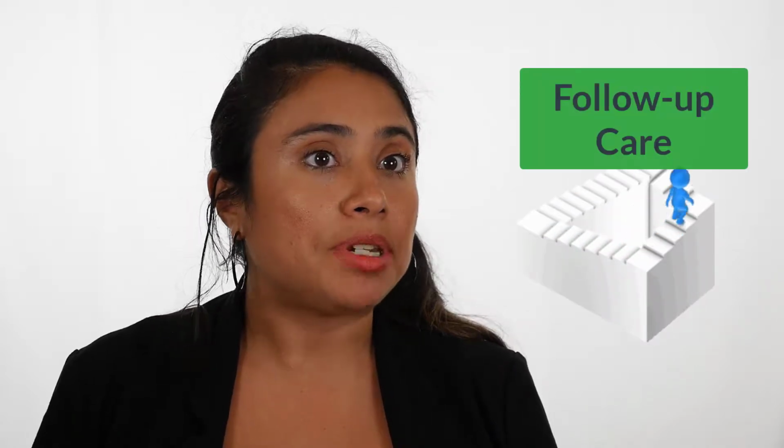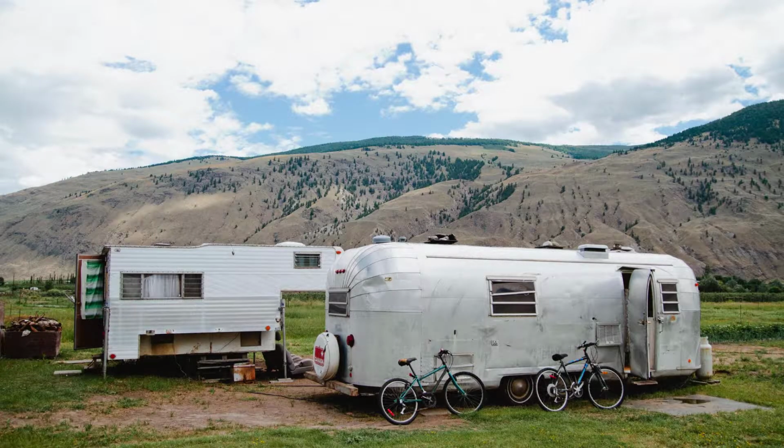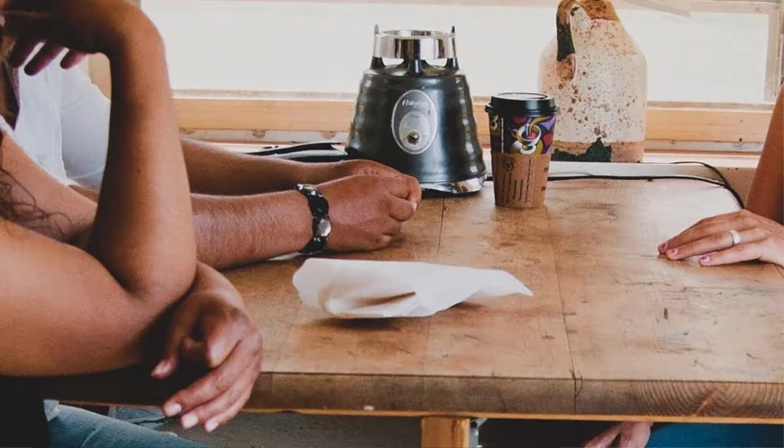Workers may not be familiar with the healthcare system, so you may want to ask them if they know the steps they need to get the follow-up care they need, such as lab test results. It will be important for you to know how to get medical information to them and what they need to be able to follow up on their care plan. Keep in mind that workers' housing or living conditions could affect their recovery, so you can offer to write workers medical notes or advocate on their behalf in order for them to get the rest and accommodation that they need.